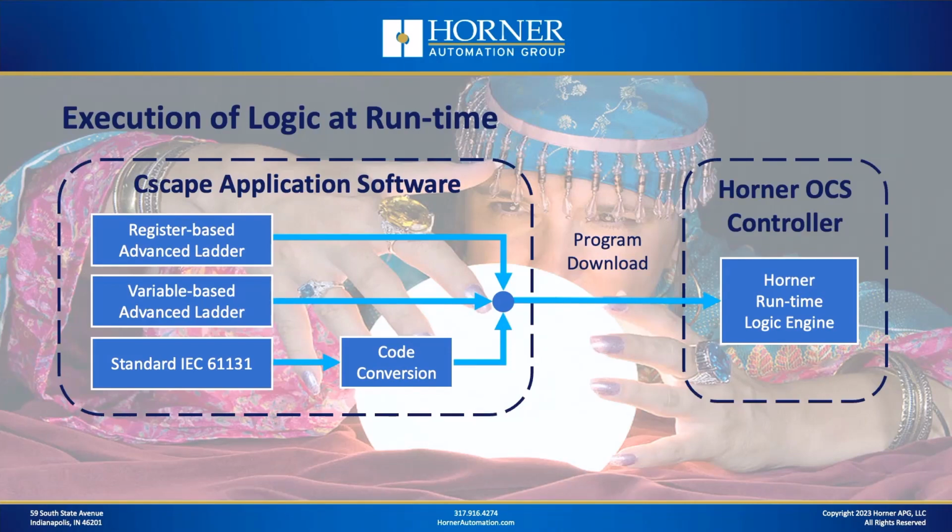But you'll also notice that with standard IEC, before the code can be downloaded, it needs to be converted. And that conversion process, while it does take a little bit of extra time, also can impact the amount of variables that can be used in a project. And also it does add a little bit of a delay in terms of execution time. So it's not a huge amount, maybe 10% penalty for the code conversion, but it is there. So there is a little bit of a penalty in terms of not only the number of variables you can use in your project, but also in terms of the execution speed with standard IEC.